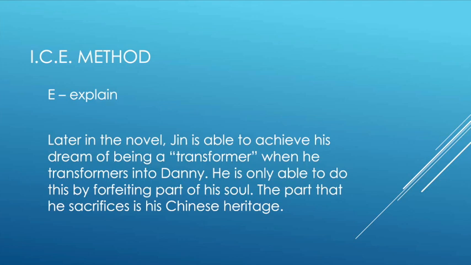Later in the novel, Jin is able to achieve his dream of being a transformer when he transforms into Danny. He is only able to do this by forfeiting part of his soul. That part of his soul that he sacrifices is his Chinese heritage. So that is an explanation of the quote that I selected.